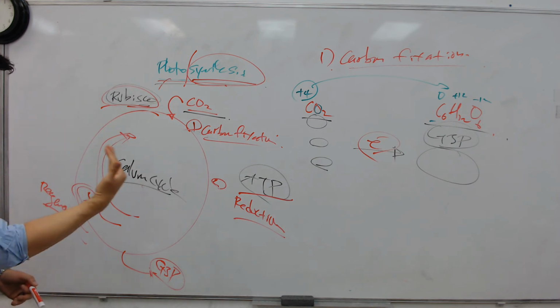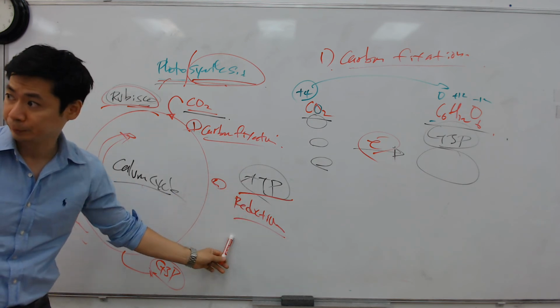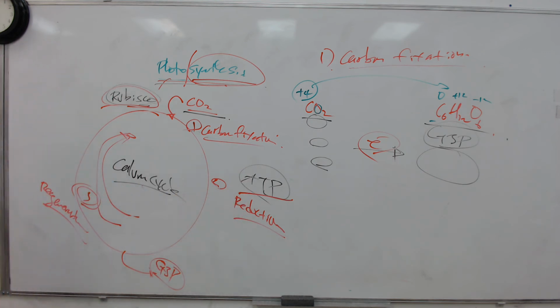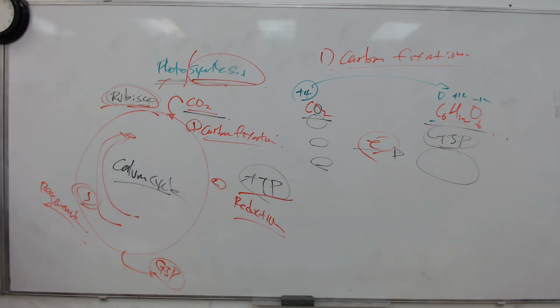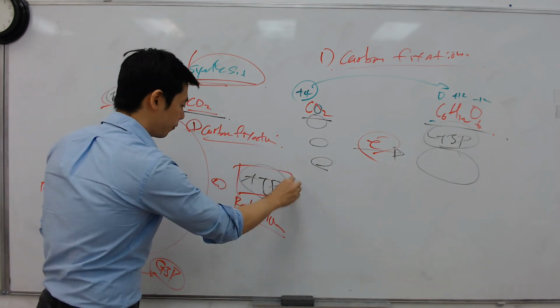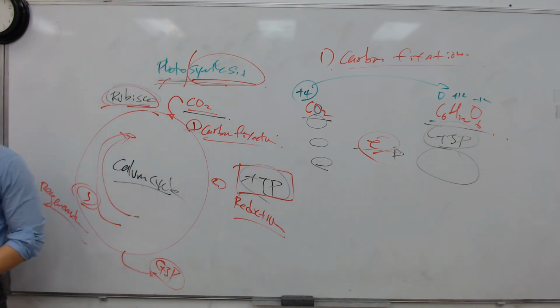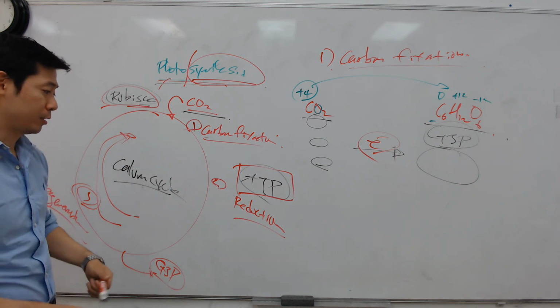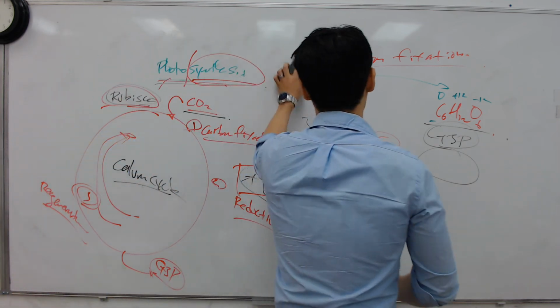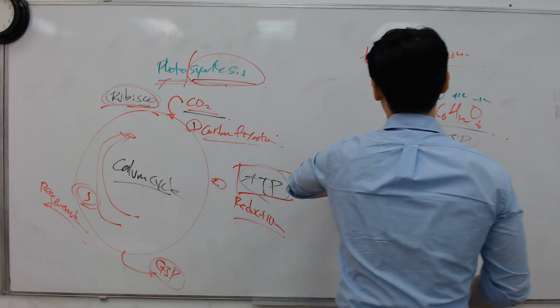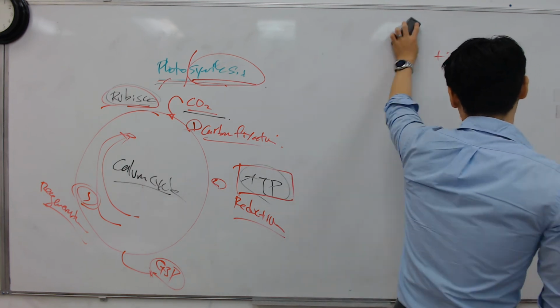So the question becomes, guys, where are they gonna get the ATP? Where are they gonna get the electrons from? To run this process, we gotta understand where they get it from. So are we gonna borrow ATP from mitochondria? No, they're not gonna get it from mitochondria, just so you know. And the electrons, where they get them from, is a question you have to ask yourself. Production of these two is coming from what we call the light-dependent reaction.